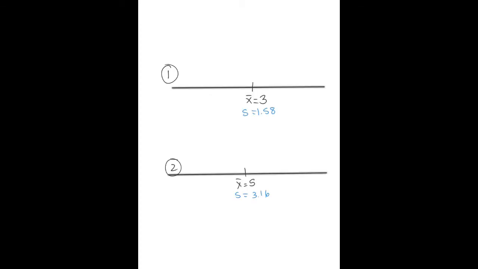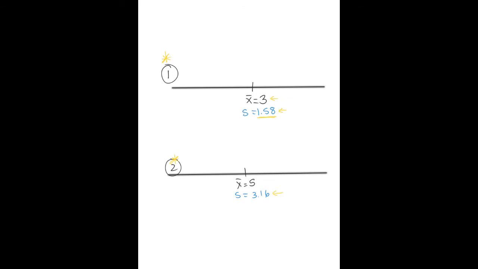Okay, let's compare data sets, their means, and their standard deviations. So here we have represented data set 1 and here data set 2. Recall that the mean of data set 1 was 3 and the standard deviation was 1.58. Notice that the data in data set 1 was in sequential order 1, 2, 3, 4, 5, and therefore the data was really close together, and therefore you ended up with a very small standard deviation. In data set 2, we had a slight gap between our observations, and therefore we ended up with a slightly larger standard deviation.